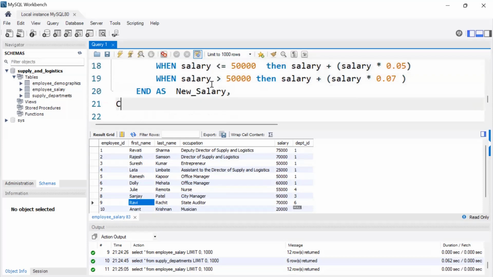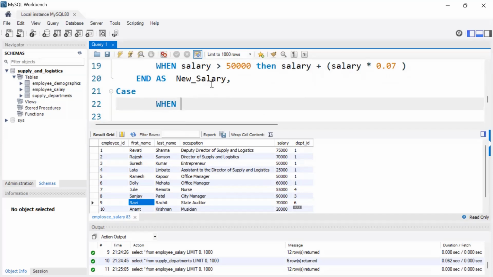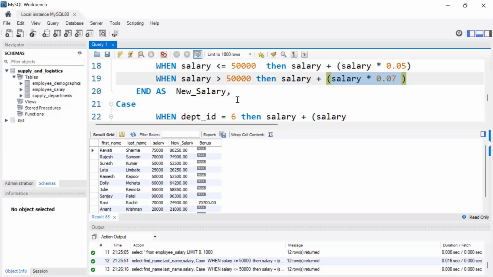So for this, we are going to add a case statement: when department ID is equal to 6, then we will say salary into 0.07.